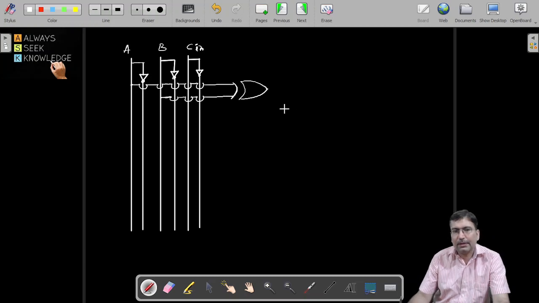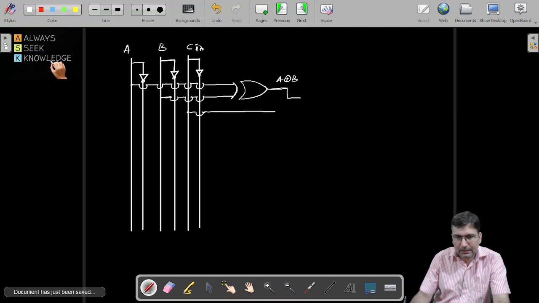We can connect it, and here we'll be getting A XOR B, and this thing we can pass to another XOR with C. So let's say C is coming from here like this, and we can draw another XOR here.